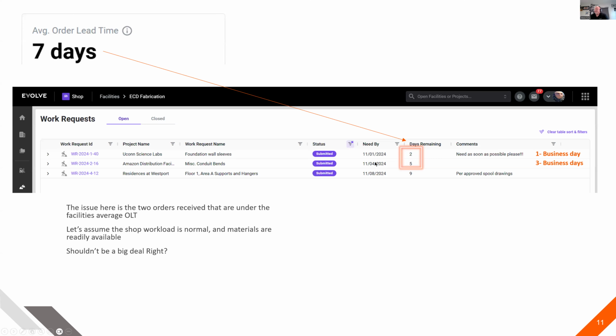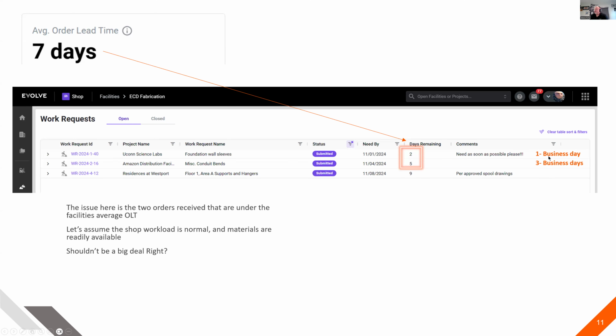So the orders will just come in. The troubling part of these three orders, and I've filtered this to take a screenshot of some orders that came in here today, is that two orders out of three are underneath the lead time days that we have. We have a 7 day average, and here we have 2 days and 5 days remaining to execute these requests from the field.